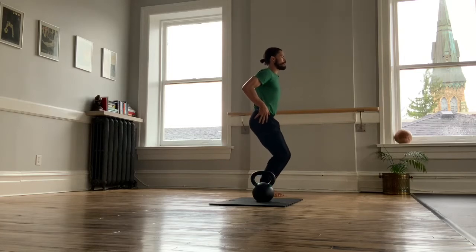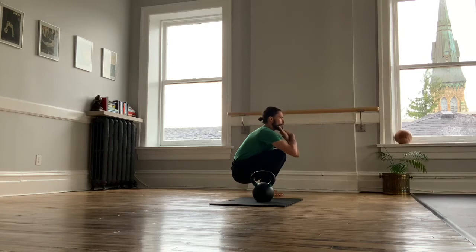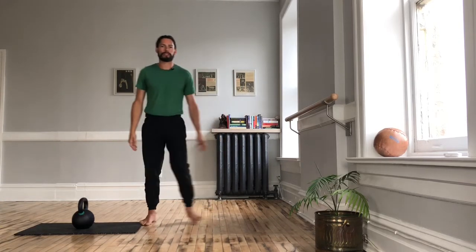Start with the easy versions of things first, and stand up tall. Encourage those knees to go over the toes, and tall. And then, as you get familiar, challenge your ranges, build your strength, and try to get all the way low. After a set of our squats, we'll shake that out. Follow along as we go into our hinge and our kettlebell hold.